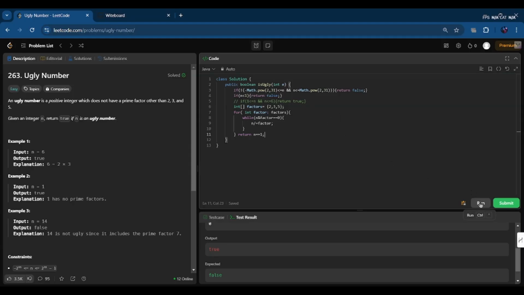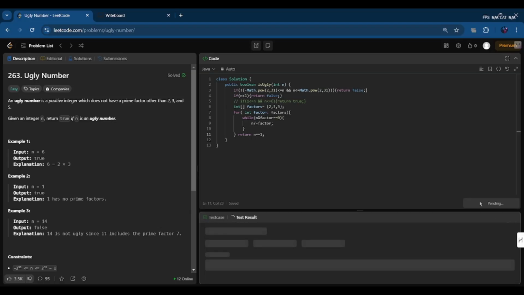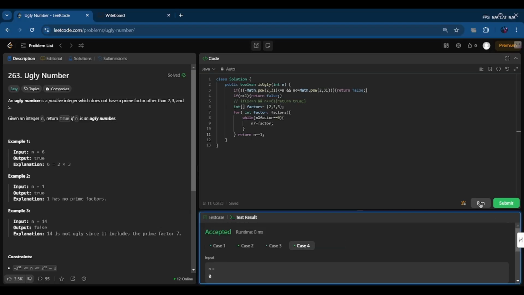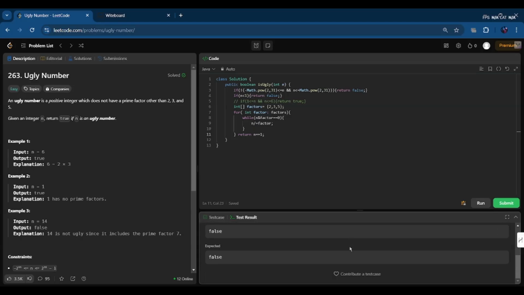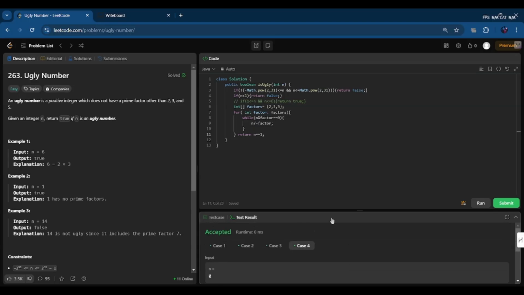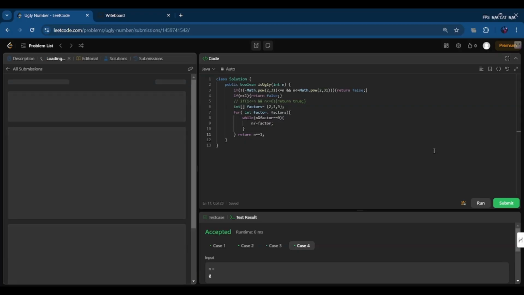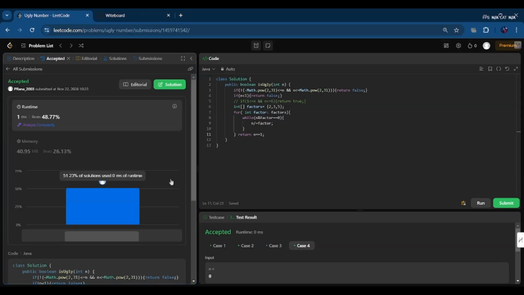So now I'll just run it. As you can see here, it is accepted in 0 milliseconds. Let's submit it and see if it works. See, it worked fine.